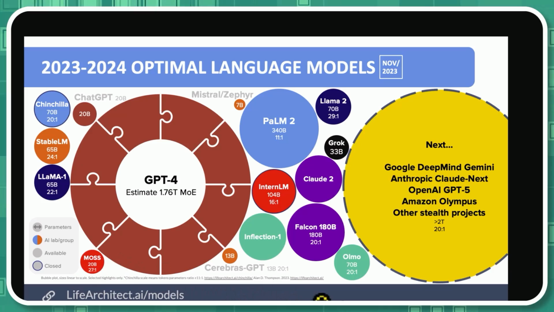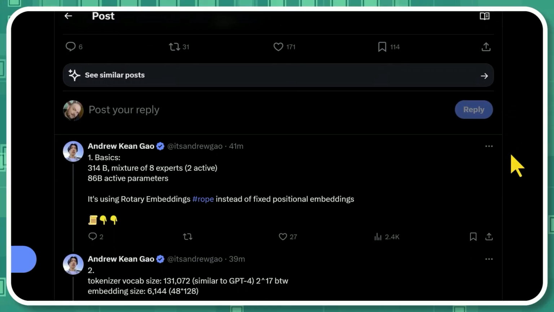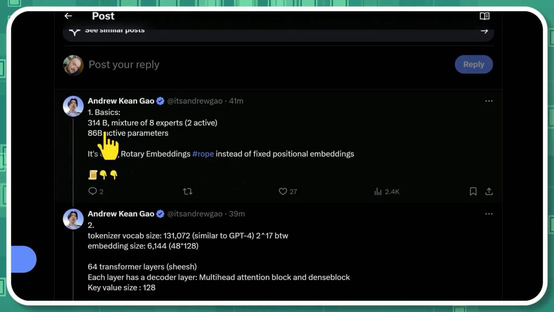So this is maybe outdated or whatever, but like there's a Llama 2 7 billion model. So I believe this was posted November 2023. So it's a little bit out of date, but I think it gives you a good idea of where Grok is. So it's not one of the bigger models. It's in line with a lot of the other models that are kind of behind GPT-4. All right, so let's dive in a little bit. So 314 billion parameters, mixture of 8 experts.